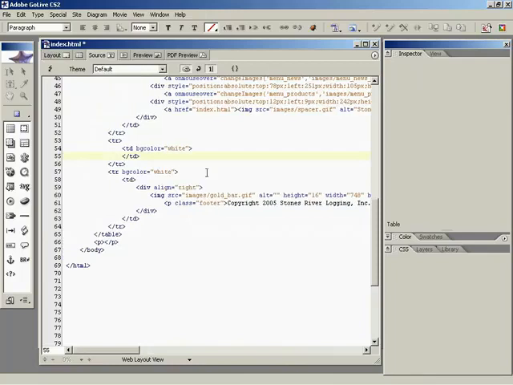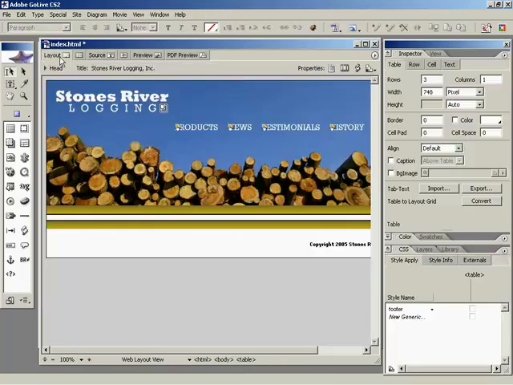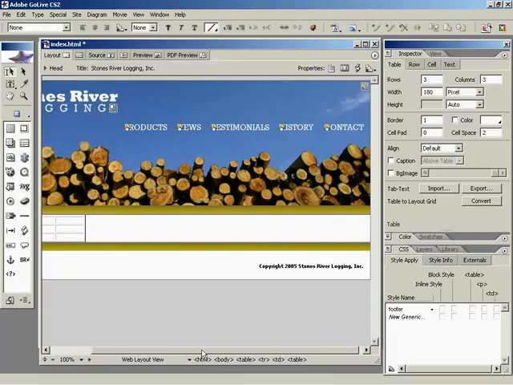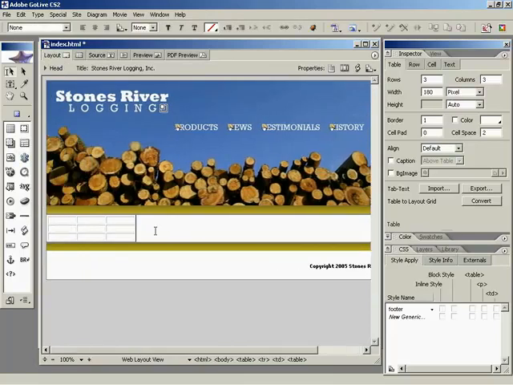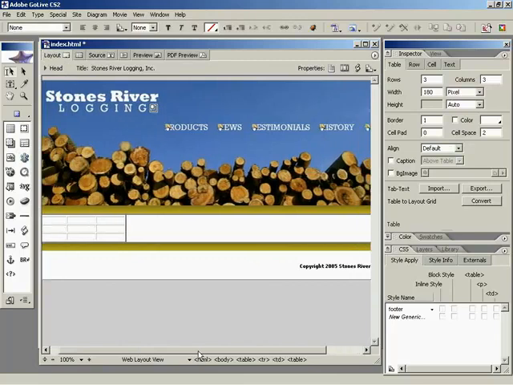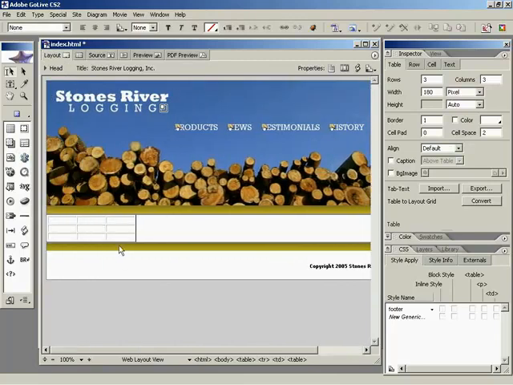Select it. Delete it. Bye-bye. Okay. Excellent. All right, and I'm going to drag a table in here, and I'm going to add that 14 pixel border that we just saw earlier with the table. So the table is going to provide our 14 pixel offset. Okay. We can do this with the table.